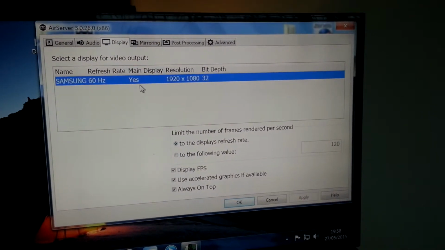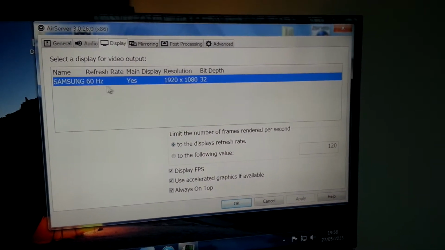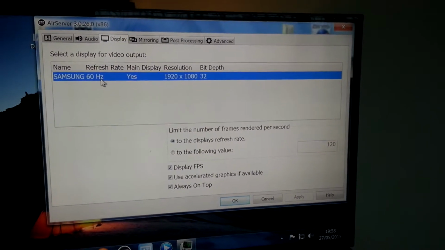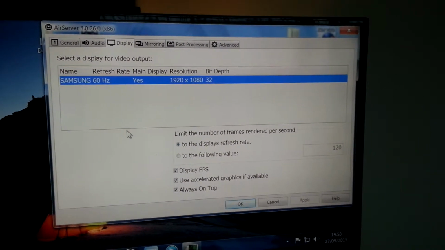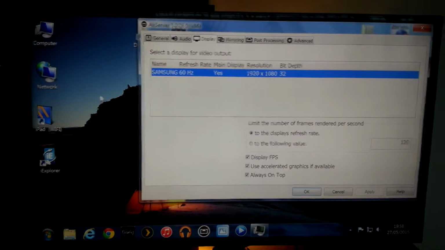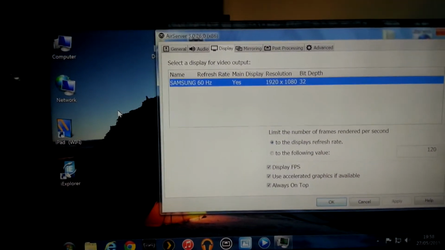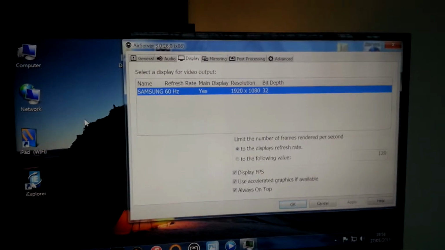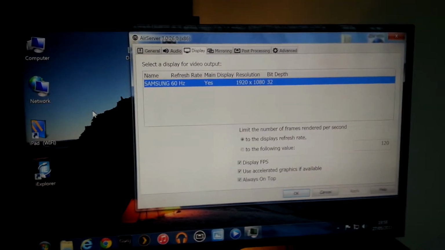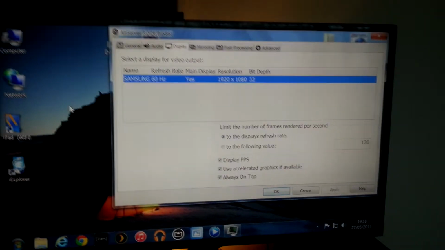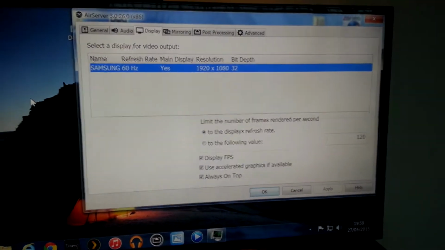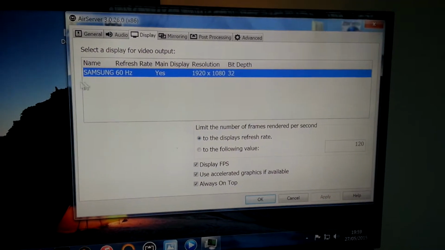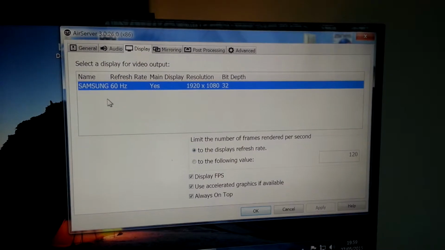So it just detects the display that it's on, detects the refresh rate, and another nice thing about it, videos when they play through on the Windows desktop. This here is a 60 Hz screen. So if you have like a 24 frames a second or 30, something like that video, it does seem to switch it down to the correct frame rate.